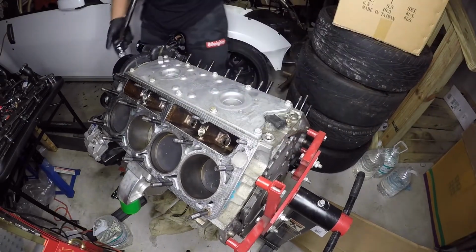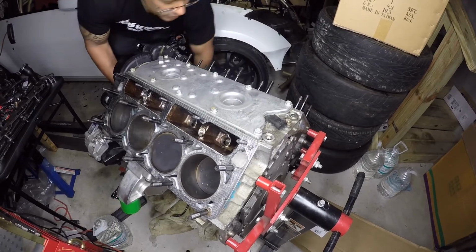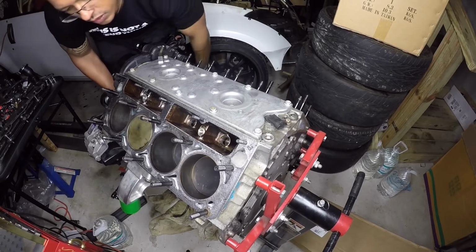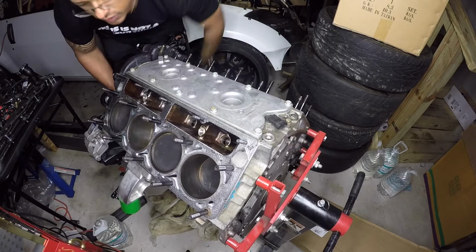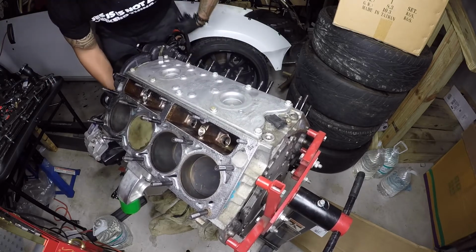Got it flipped over. Means we're on the home stretch a little bit. Let's see. It all moves good. It comes up. Okay.